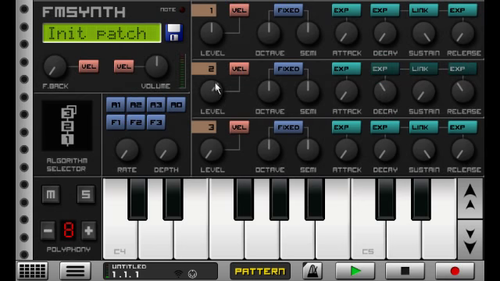What we'll get now is operator 2 will modify operator 1 for a short duration, but then that influence will fade away very quickly. So now we get something that sounds more like a plucked string, because the influence of operator 2 only affects the beginning or the plucking phase and then disappears, and we're left with a pure oscillating sine.